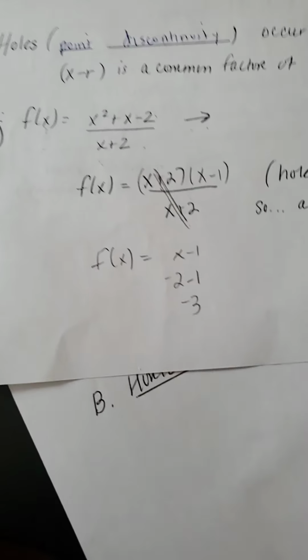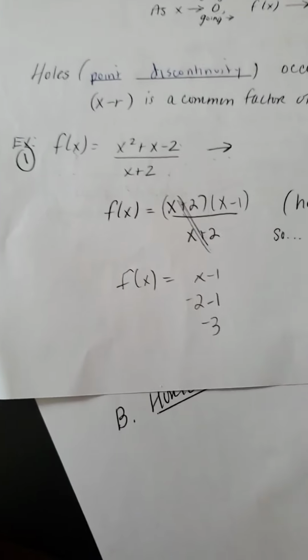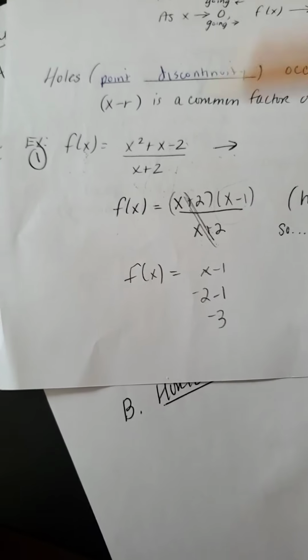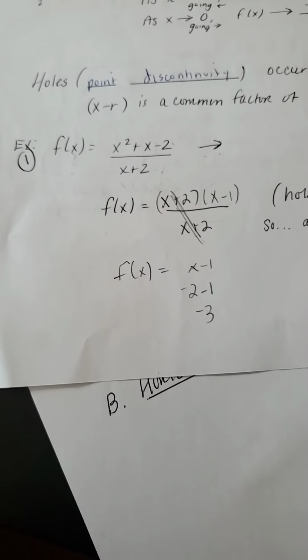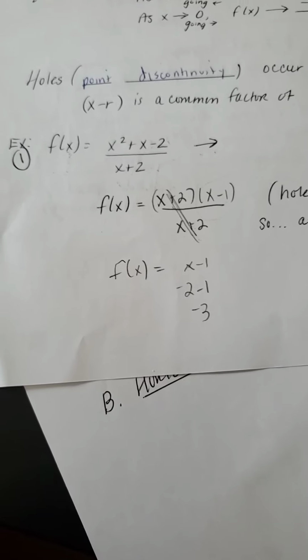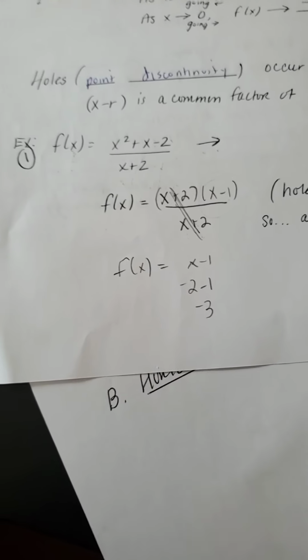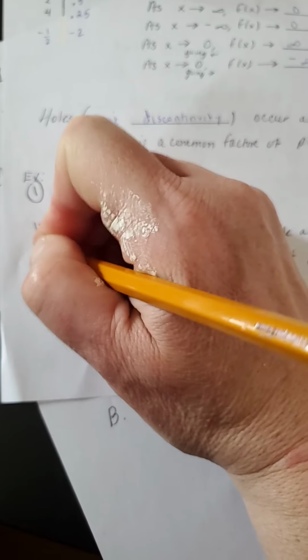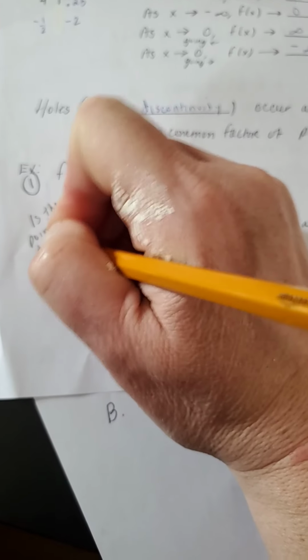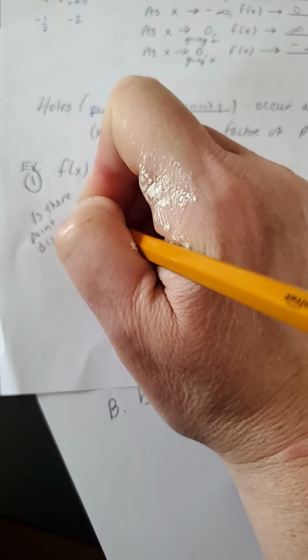So to continue with some examples on how to find asymptotes, holes, and things like that on rational functions, I have an example of a rational function. And while I didn't really put any directions here, the only thing we're really looking to do is to find out if there's a hole in the graph. That's all. So the directions are, is there a hole, which we know is also called point discontinuity.